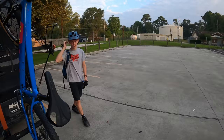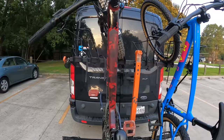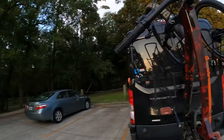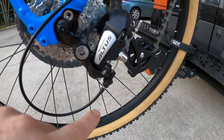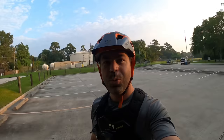It didn't rain last night, so we are riding today! We got Tim here on his Hawk Hill 2, which is absolutely filthy — he rode Saturday and hasn't cleaned it since. Bobcat is ready to go with the new Judy fork. It should be much smoother than last time. We're heading out to test it — hopefully Tim will clear all the spider webs on the trail. Probably not.